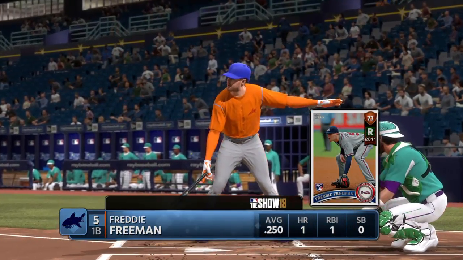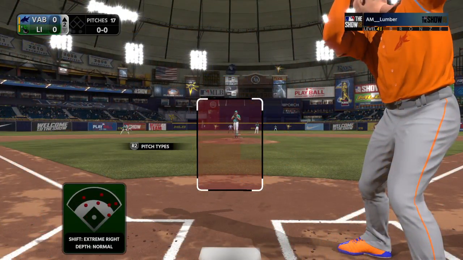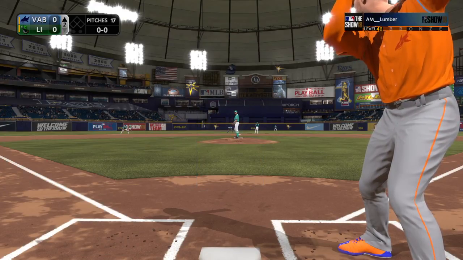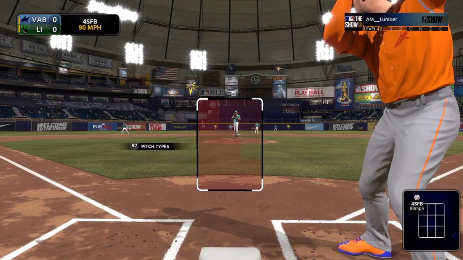Here's the first baseman, Freddie Freeman. He'll get us started in the top of the second. First baseman, Freddie Freeman. Infield in the overshift here. Now the pitch. Up and away to start the inning. It's 1-0.